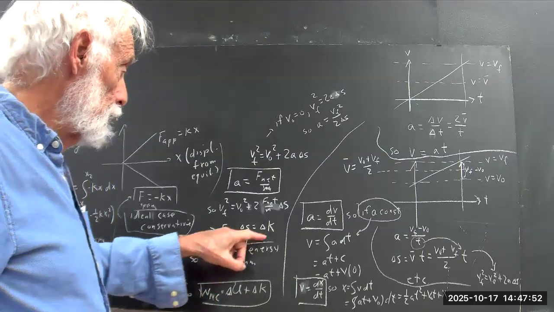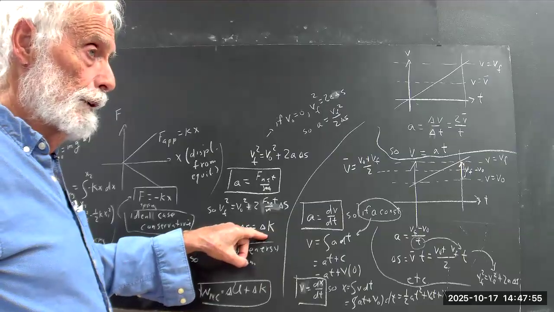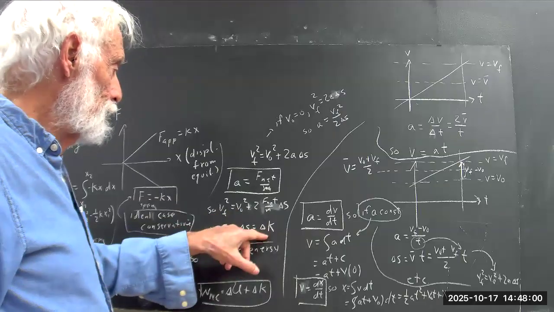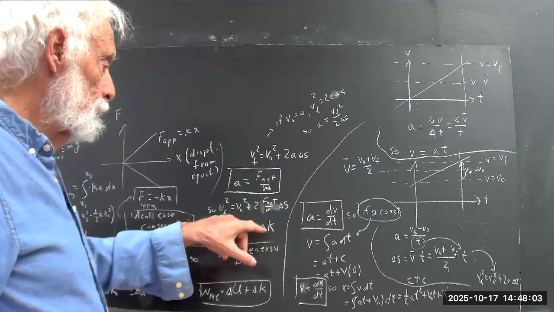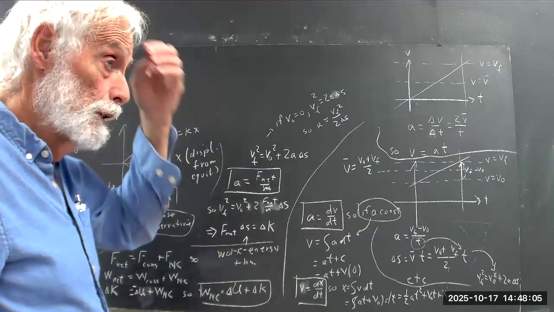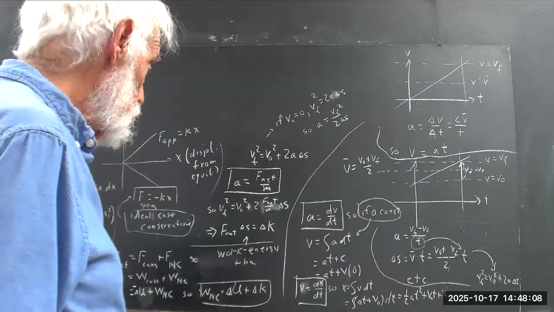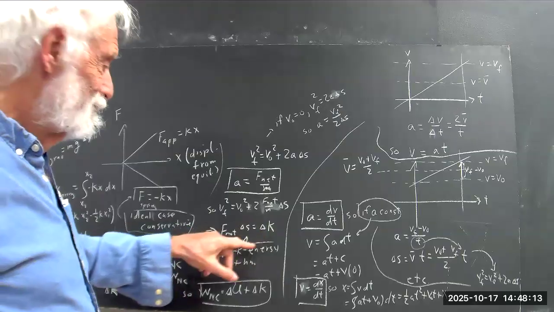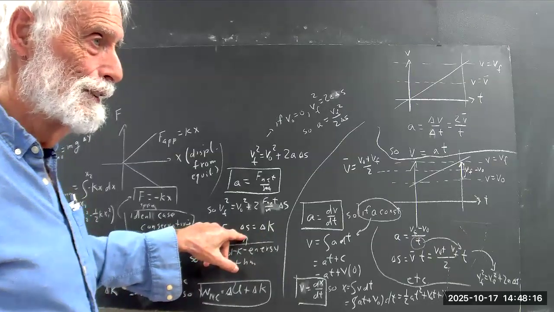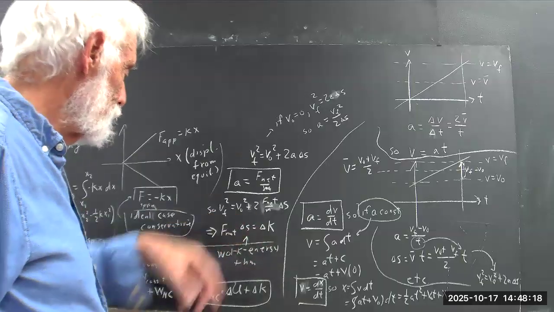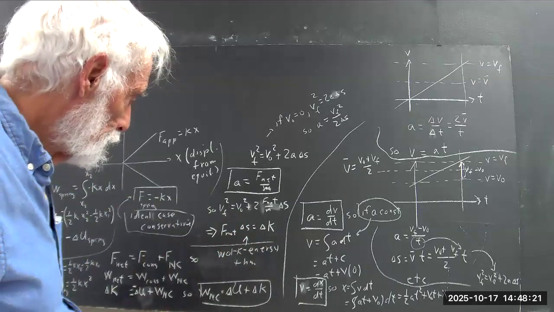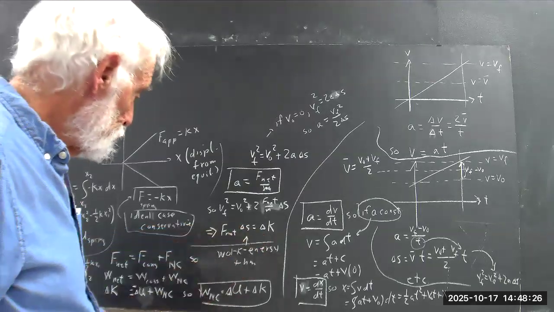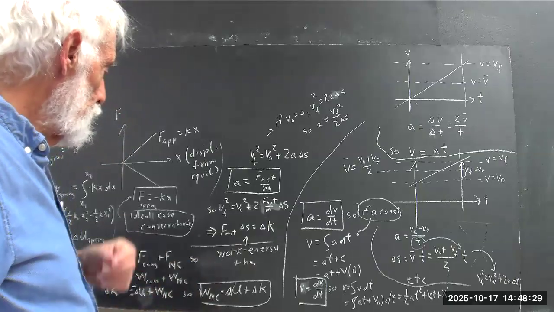Anyhow, you get F net delta s equals change in kinetic energy. I assume you know the kinetic energy is 1/2 mv squared. You can do the work here and see that F delta s is 1/2 m v f squared minus 1/2 m v naught squared. I haven't defined kinetic energy. Actually, I have defined it. Change in kinetic energy is what you get when you multiply F net by delta s. And it turns out that the expression for kinetic energy is 1/2 mv squared. That's the work-energy theorem.